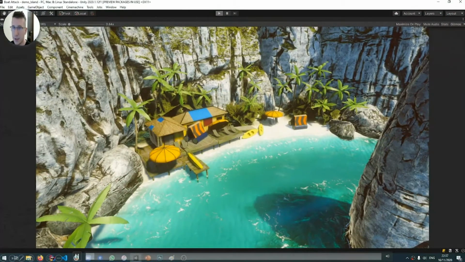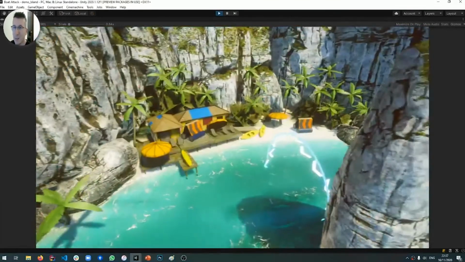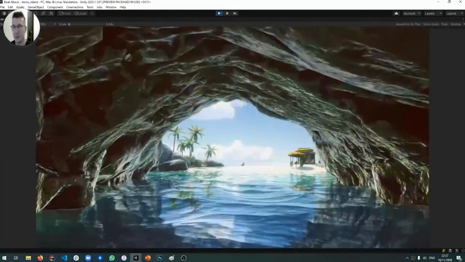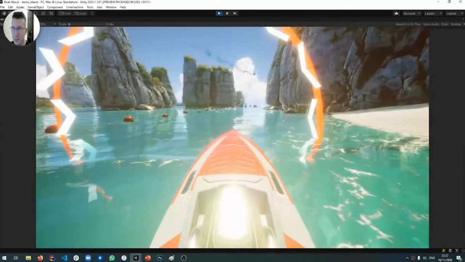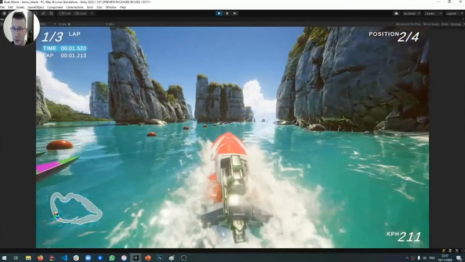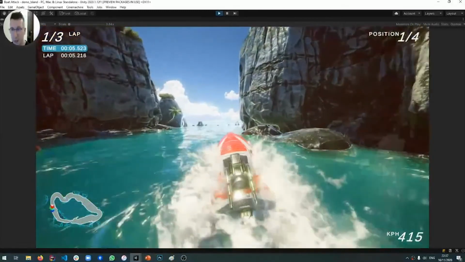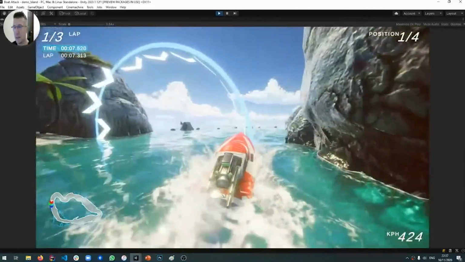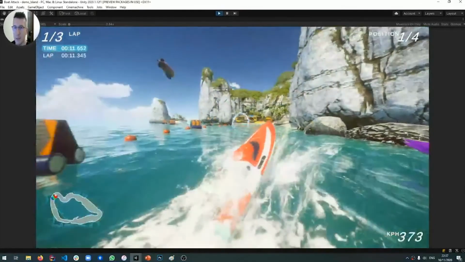So this is Boat Attack. It starts with this nice sequence created with Timeline. So we have different camera shots, kind of like a real board game. You usually start with the cutscene like this to give you an overview of the track. After the game starts, you gain control over the boat. You also have some AI characters that are competing with you, and this is really it.